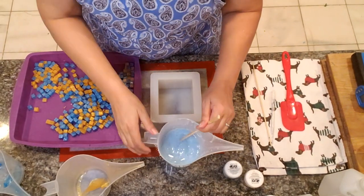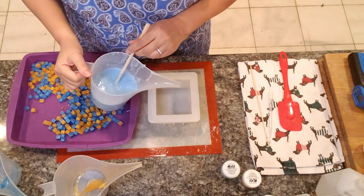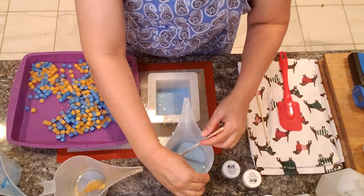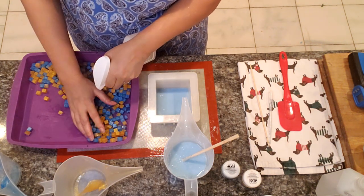Okay, so this is now developing a pretty good skin. It's at 129 to 131. So we're going to go ahead and pour a base on there. And then we're going to spray that part with alcohol. And then we're going to spray these with alcohol over here. Get them all nice and mixed in.